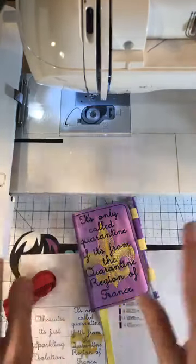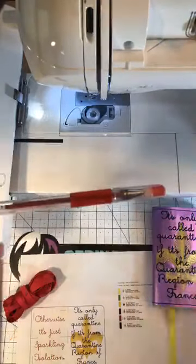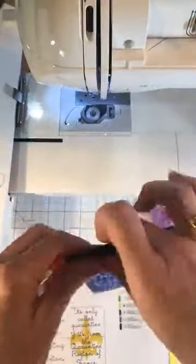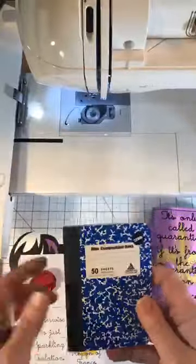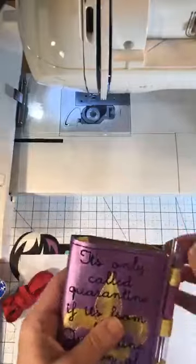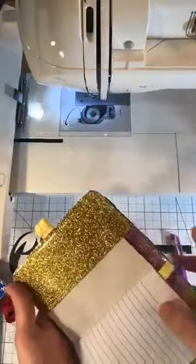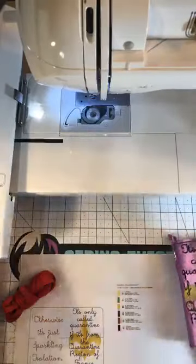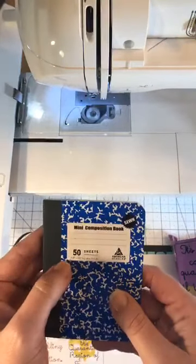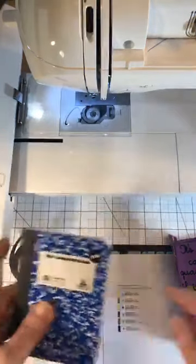And just keeping with the whole Frenchified theme, I went and found a red glitter pen and a little blue notebook. The notebooks that fit best in this little Posh book, and there's still a lot of room, are going to be the mini composition books, 3 1/4 by 4.5. And they've got 50 sheets in them.